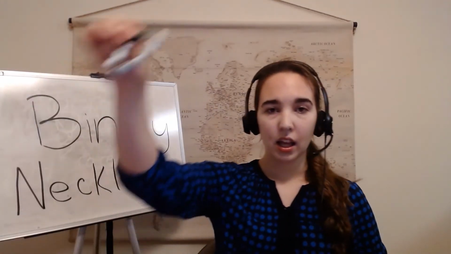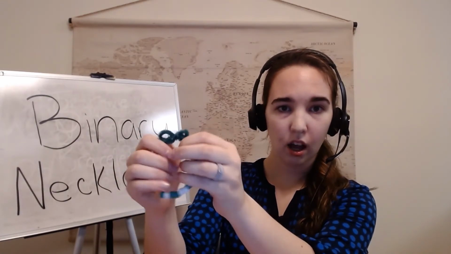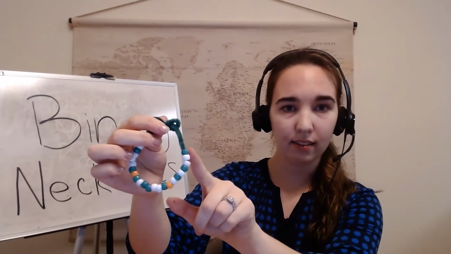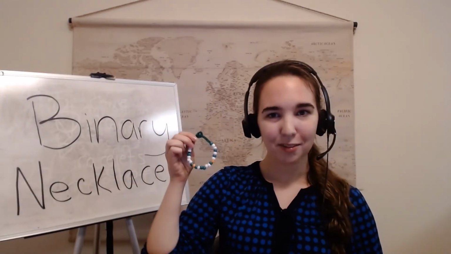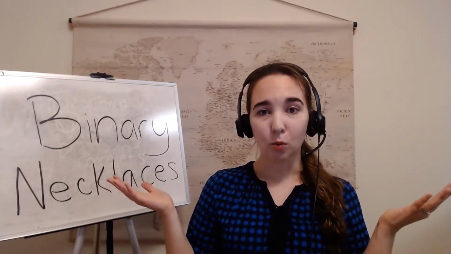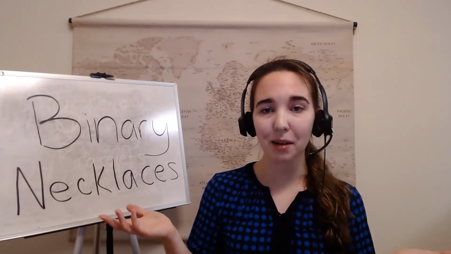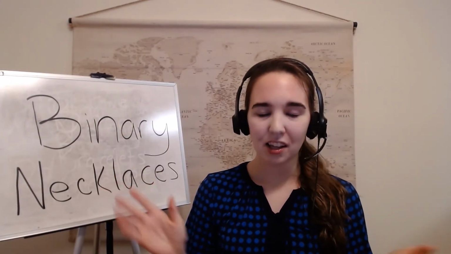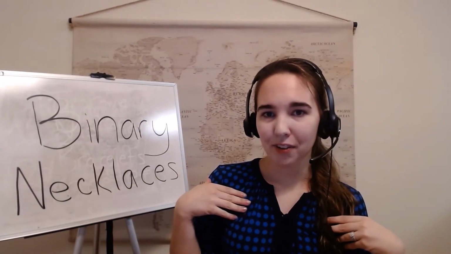An alternative for this, if you have beads, is you can take beads, and again, I have green representing ones and white representing zeros, and I have J, E, N for my name. You can spell out words like fun or happy. You can do your initials. You can do a nickname. You can do anything you like. You can make them necklaces or bracelets, however you feel.